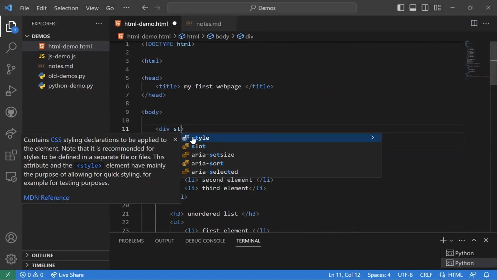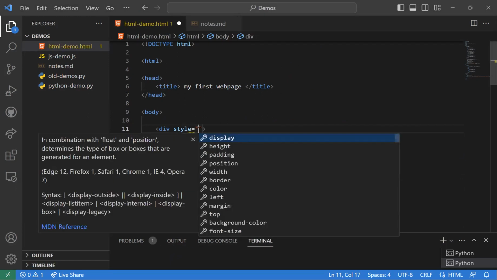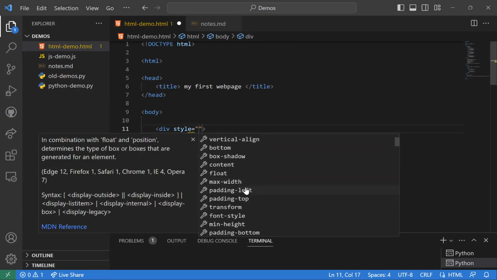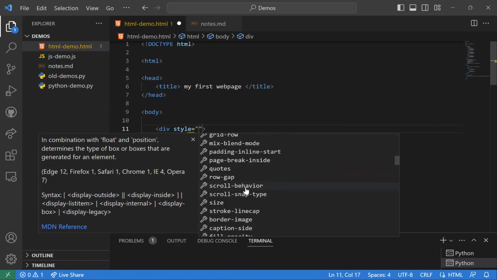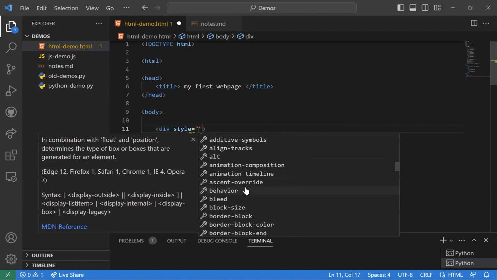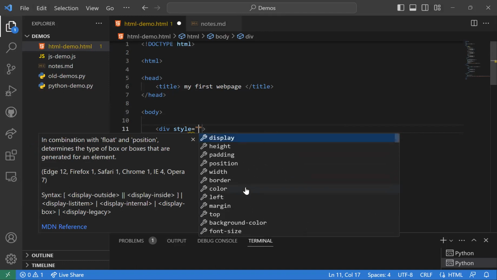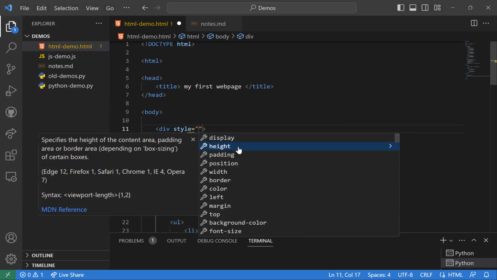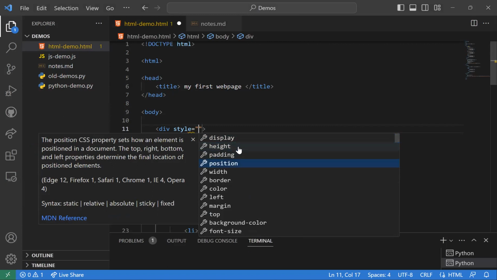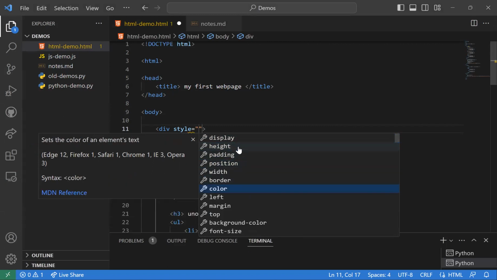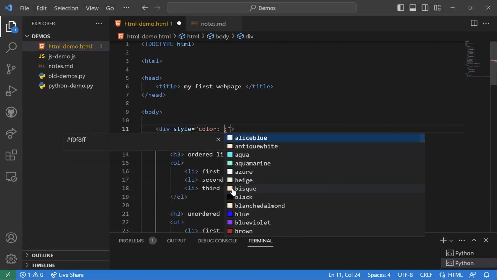So we can say style equals, and now we get a ton, and I mean a ton, of options. Look at how many options we have. I can keep scrolling for a long time and my fingers will probably get tired, so we're not going to do it. But I can change, let's say, the height of my div. I can change the amount of padding. Remember how each of these things is a block? Well, we can change the padding on the block. I can also change the color of the text.